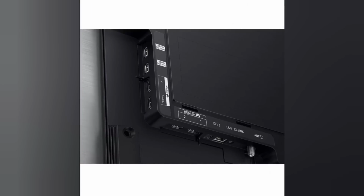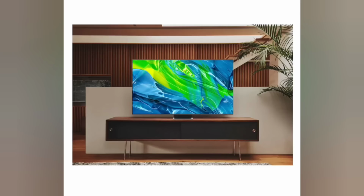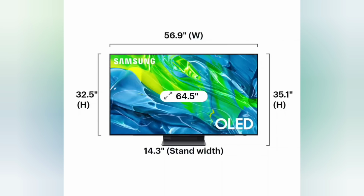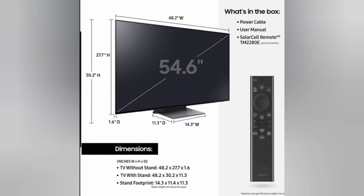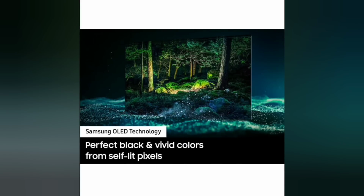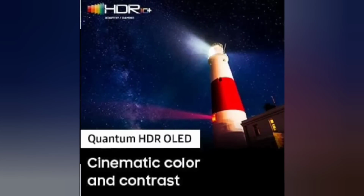Now, for my accuracy buffs out there, or for my purists, you do have pretty awesome out-of-the-box color. So you wouldn't necessarily need to calibrate. Out of the box, you have delta errors way below 3, and then we're talking it's closer into the 150 mark. I mean, you really have insane accuracy. And then your color delta errors are pretty much, again, well below even the 2 mark. You're in your 1 territory, your 1.5 territory, somewhere around there. It's pretty incredible. So again, it's pretty accurate already out of the box without needing any calibration.